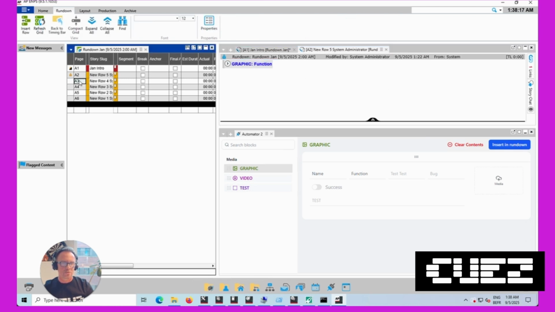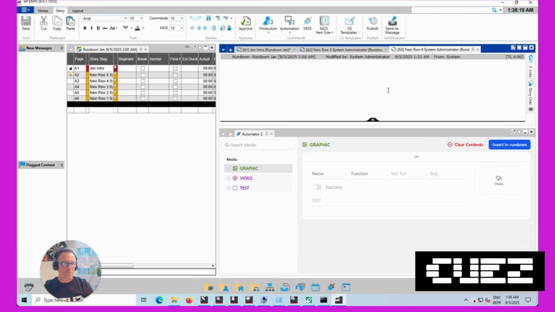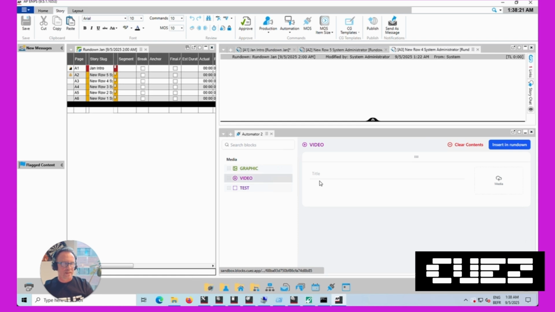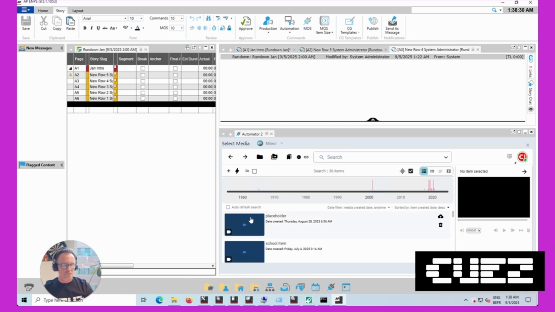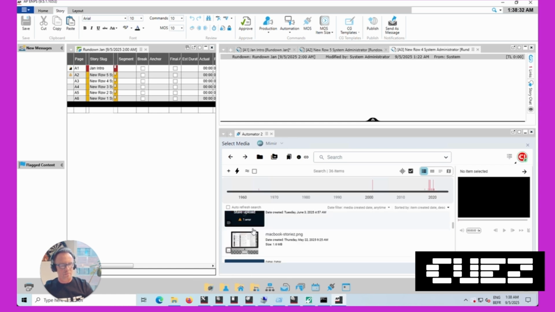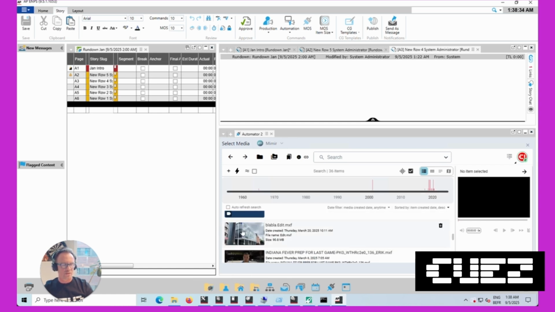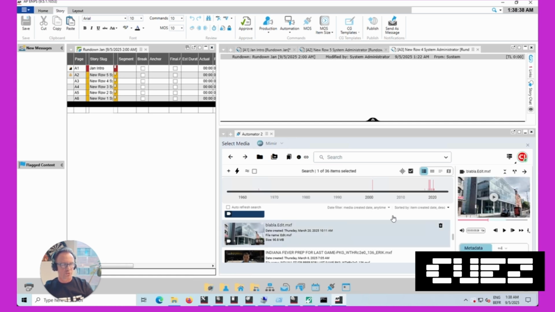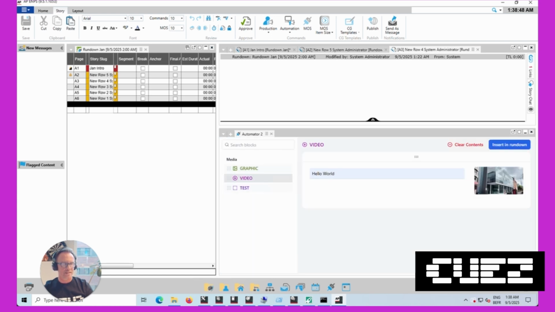Let's now try to do media. That's in another row maybe. You want to do video. You say, okay, this will be my Hello World video. You will want to add media. Open through what we have inside our blocks interface. You search for the video. For example, I want to do this MXF. You choose it, you can even preview it, but we can grab that as well and say, okay, select this clip, select this media. It is now entered into this block.